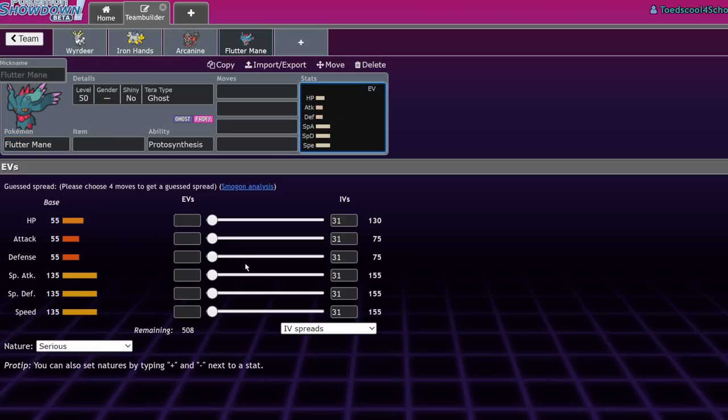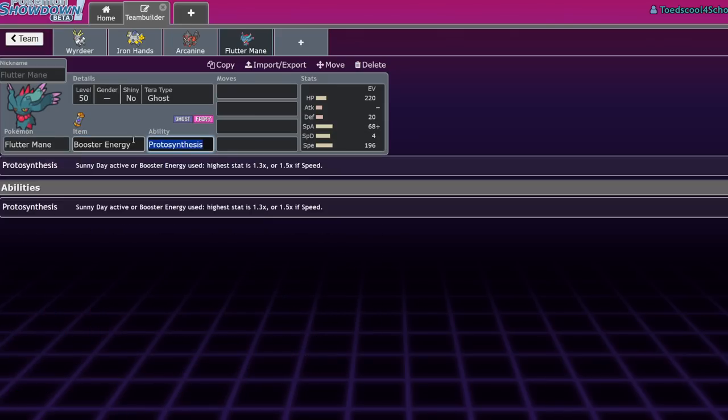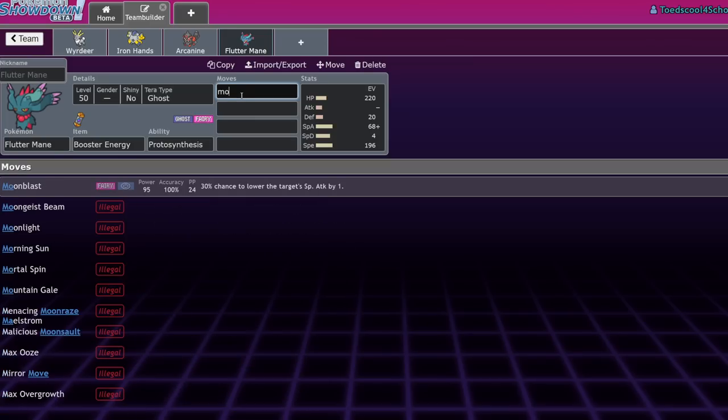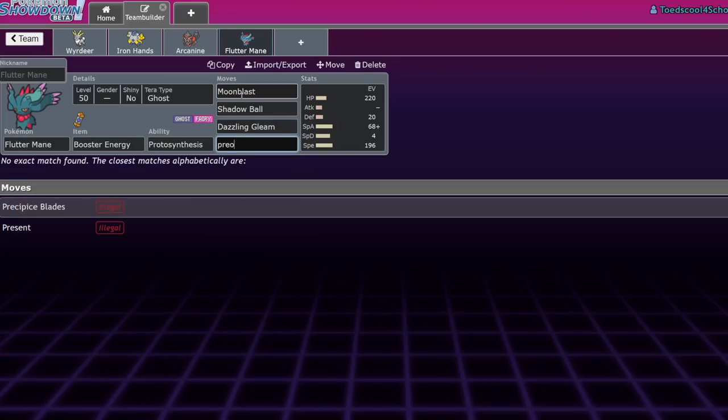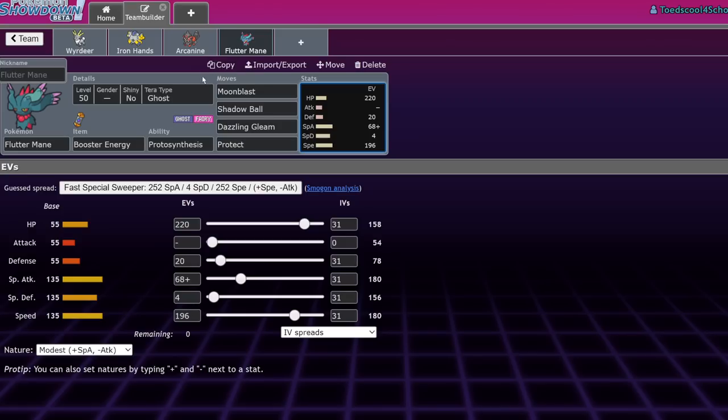Yeah. All right. I'm just going to go with my standard bulky spread here. I already know what I want to run. I want to do 220, 20, and I'm going to go Modest. Ready? Here's the magic. I believe it's only four, but I hit 180 Special Attack, 180 Speed. Bam. Booster Energy. Booster, I hardly know her. All right, Moonblast, Shadow Ball, Dazzling Gleam, Protect. How's that look?